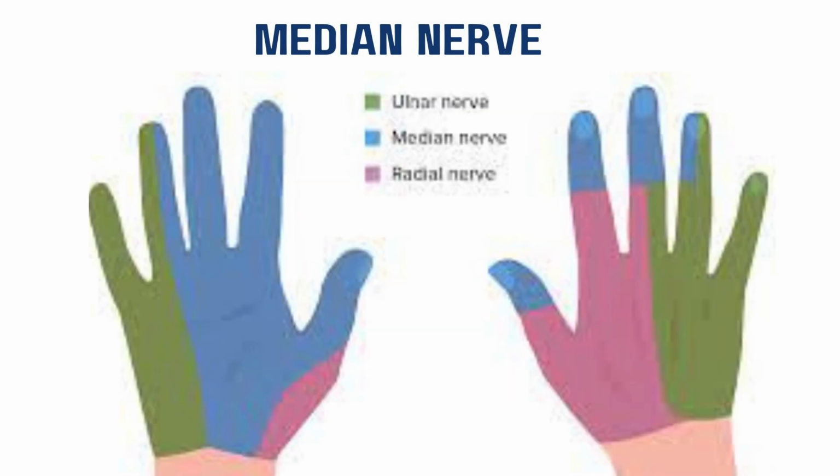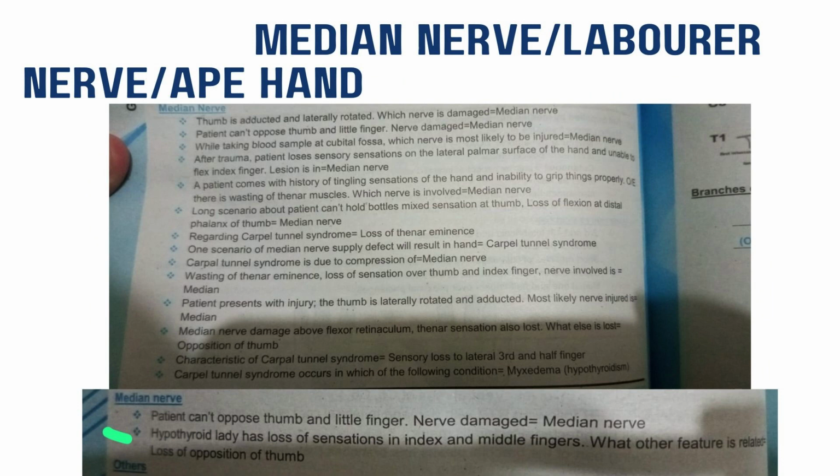These branches of the median nerve supply the palmar aspect of the lateral 3.5 fingers and the distal half of the dorsal aspect of each finger as well. So if you can see in the image, the blue color shows the median nerve. So it's the palmar aspect, the lateral 3.5, and on the dorsal aspect, the distal half of the lateral fingers as well. Rapid point 449, and in this video we are going to talk about the median nerve.